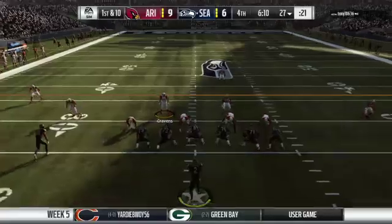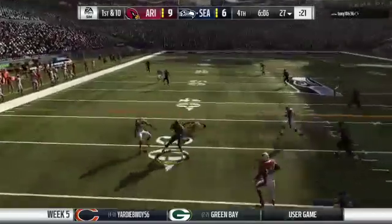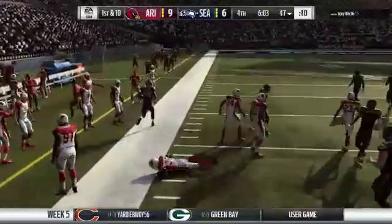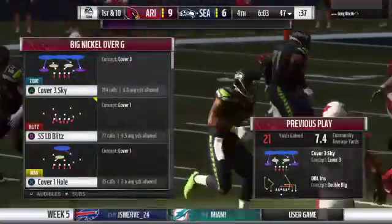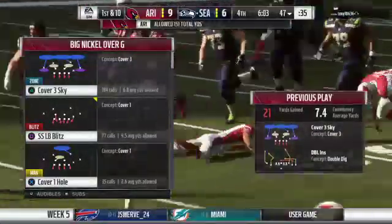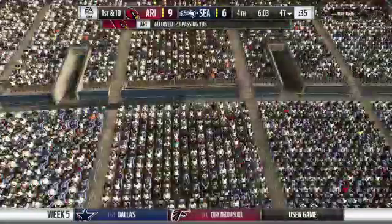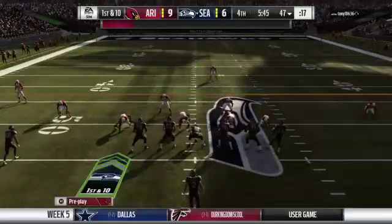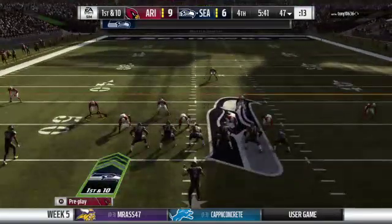Let's go. Trying to shake off the interception from the last drive. He'll look to throw. Looking left side. He's got it. Complete. And he'll be out of bounds, but able to get it up past the 45. And a nice gain of 21 yards. A big hitter to start the drive has him up near midfield here for 1st and 10. All right, now, look at 56.